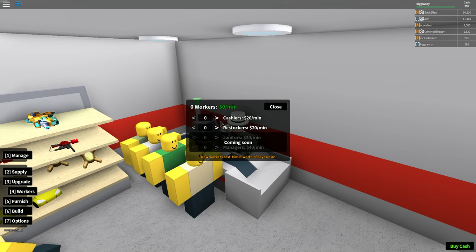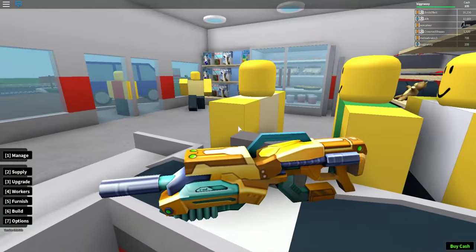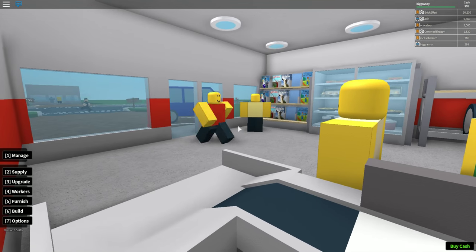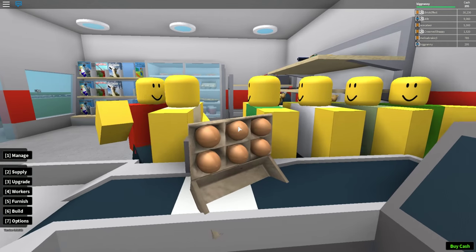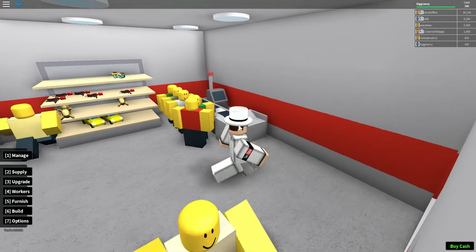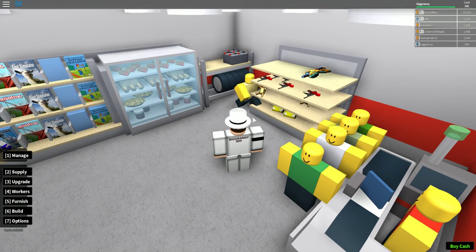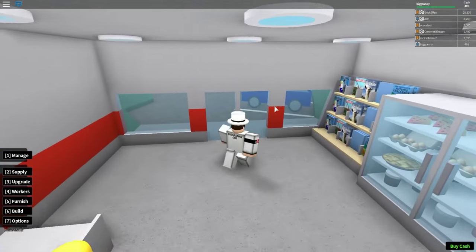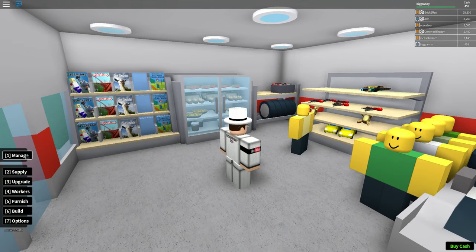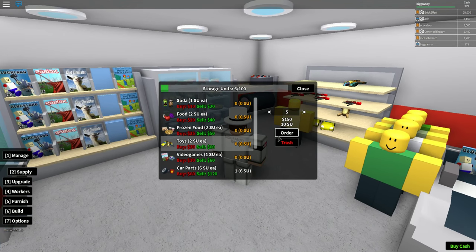I'm gonna get a cashier so I can just run around and do what I want. Okay, where's my cashier that I hired? Where is he? Is that him right there? There he is. Okay. Cool. Alright, now we're gonna save up for a bigger parking lot, but hopefully everything lasts in here. We're gonna have to get some more toys again.